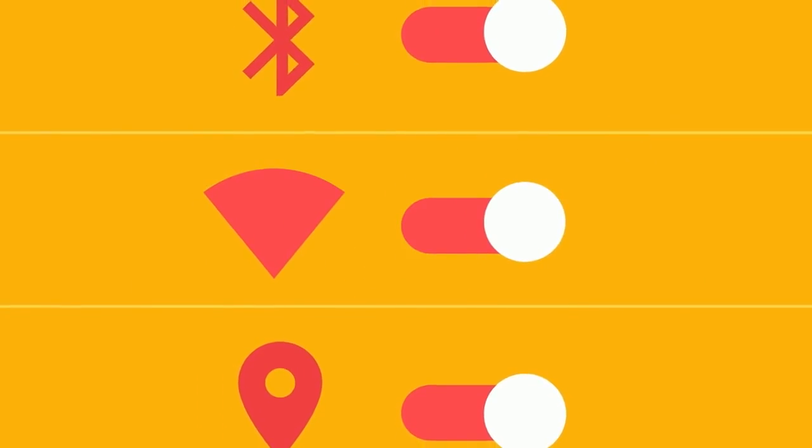Material is also aware of the world around it. The way something enters the screen can affect the movement of everything else. Elements can push other elements out of the way or attract them. Above all, material isn't random. There's a purpose behind every animation. Motion guides you. It keeps you focused on what's important and makes sure you don't get lost. It also hints at how something might react, even before it's triggered.